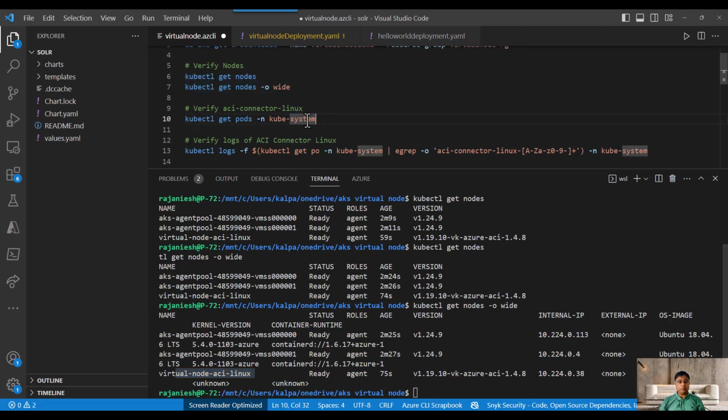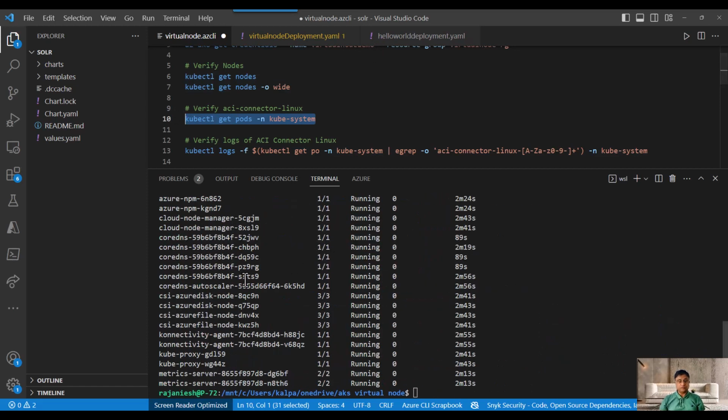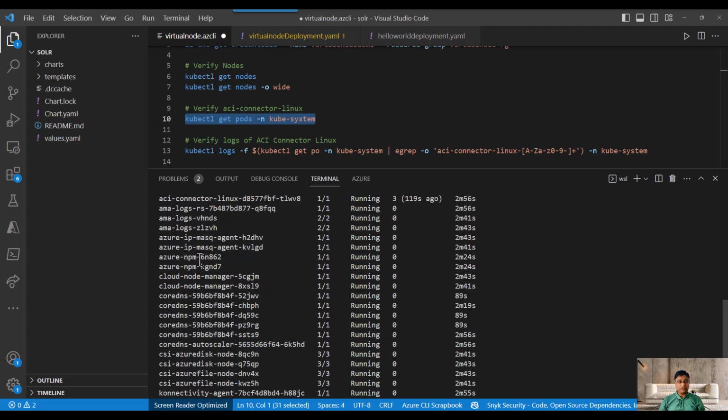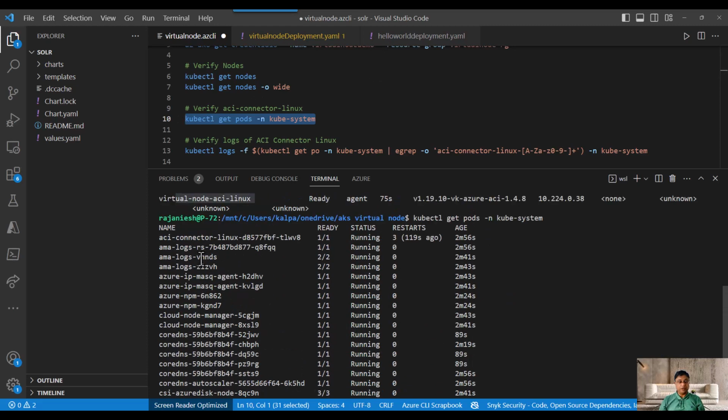So now we will see how many pods are there currently. You can see that these are the pods which are visible, and here it says the ACI connector for Linux is there, right?